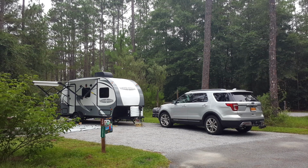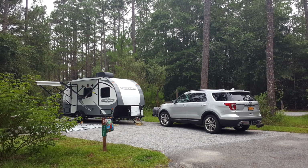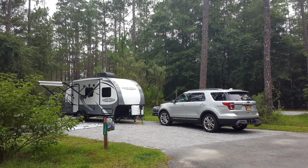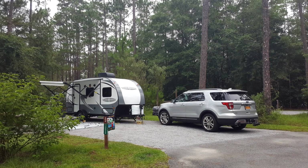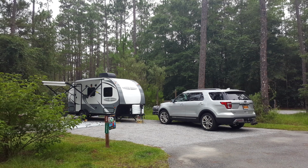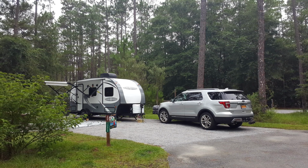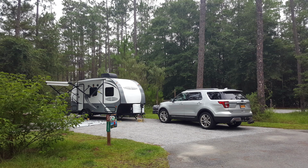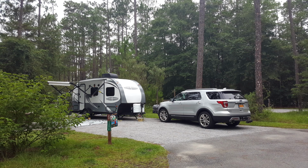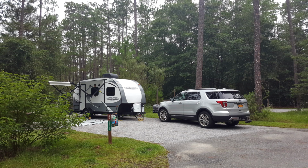Here's a picture of another Ford Explorer, and this is what it's towing. It's towing something a little bit smaller than what I have, but I have seen the Ford Explorer on the road tow something equal to the size of what I have, and actually a trailer that was larger than what I have. And that was a big decision for me. Do I buy something larger, or do I buy something smaller? And what are the pros and cons of both? I know for me that sometimes a smaller trailer can be better, because you can get it into the national and state parks better than something that's a little bit larger. And always know what your weight limits are with your trailers that you're towing.